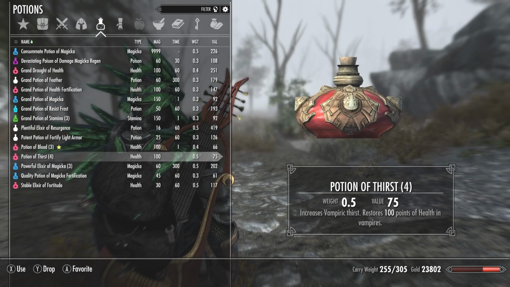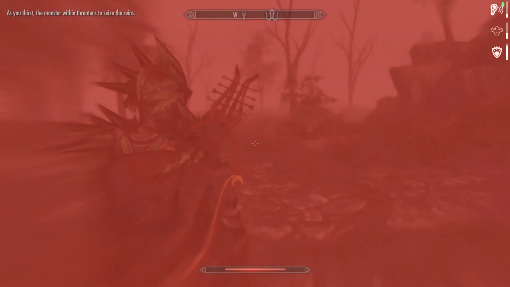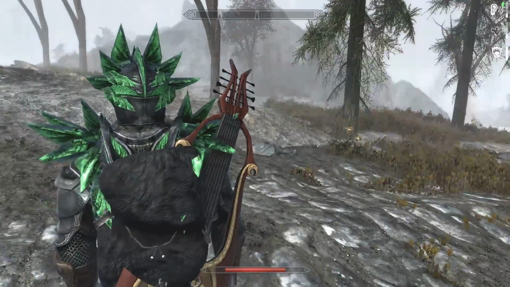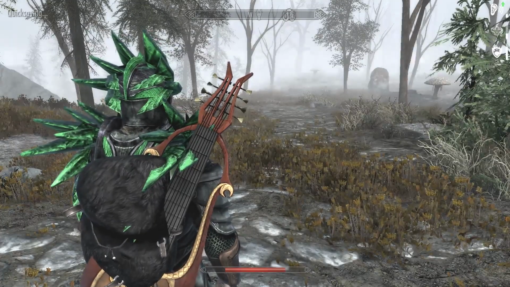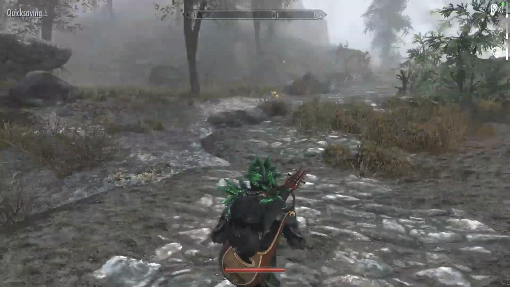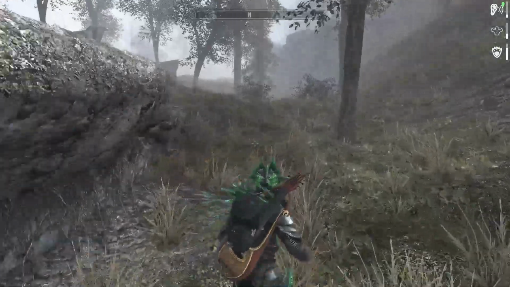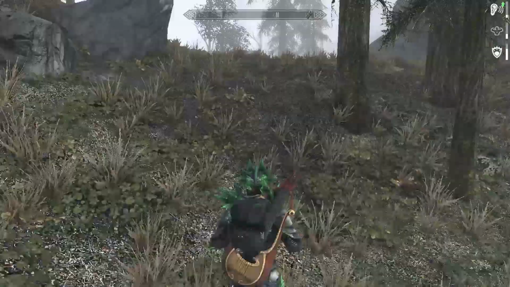Alright, so we lost our Vampiric Charm. A Primal Urge awakens in your mind. Last but not least, the monster within threatens to seize the reins. Alright, so we are now blood-starved. The one disadvantage, I'm going to go ahead and quick save real quick. The one disadvantage to being blood-starved is I don't have Fortitude, so if I die, I die. If you're fully fed, you get basically an extra life, so that if you die, you can just get back up.